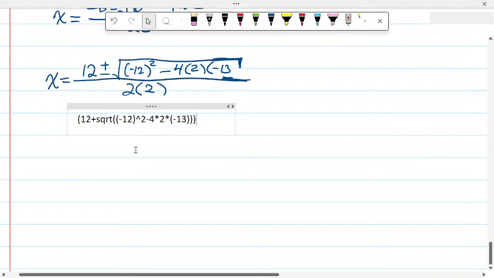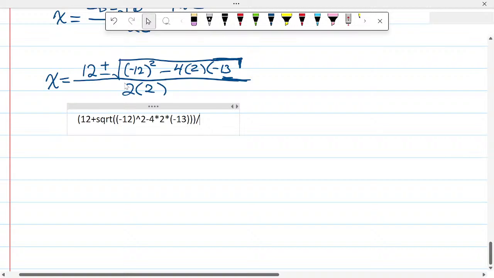Okay. It's weird, and I'm not saying you should be able to do it first try, but that's the process. Talk your way through it. Now, how do I get to the bottom of a fraction? What operation is a fraction? Division, right? So I'm going to divide. And then how do I put the whole bottom in there? Because if I just put divide by 2, then times 2, it's not going to divide by 2 times 2. It's going to divide by 2, calculate that, then it's going to multiply the answer by 2, which is not what we want to do.